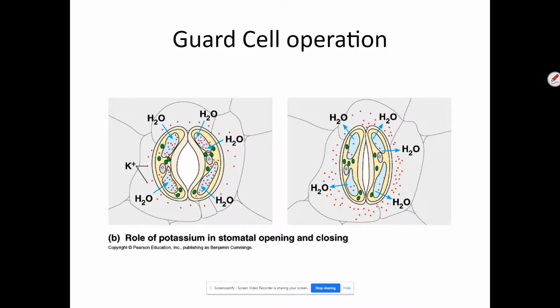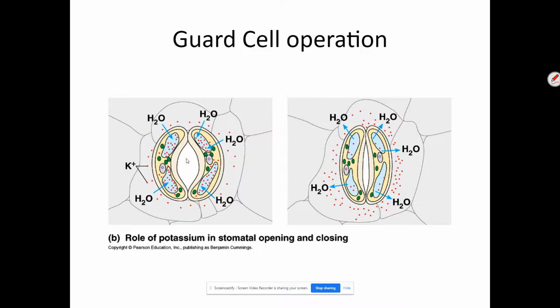And these guard cells are regulated by controlling the amount of water that is in them. So if there's a lot of water in them, they will open. If they don't have very much water, they will close. And they do this by actively transporting potassium ions, as you can see right here, into the cell, which causes a hypertonic environment in the cell, and then water will move from hypo to hyper, as we've learned before, causing those cells to swell, thus causing the opening to open.